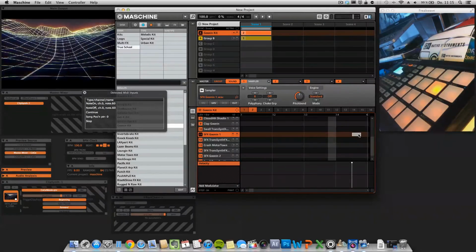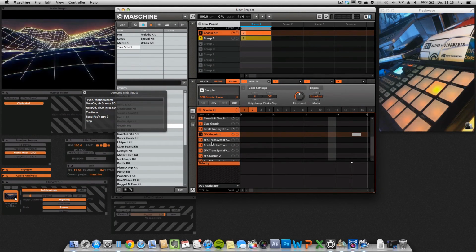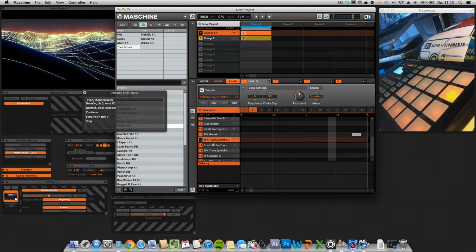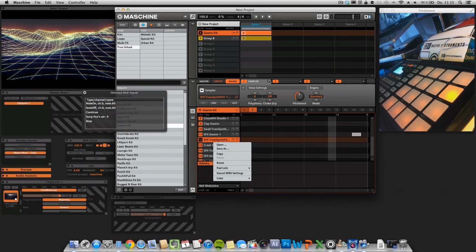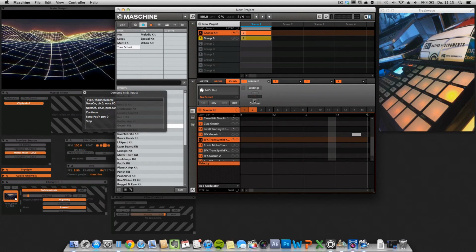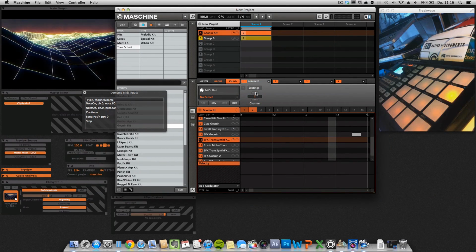So what we have to do is to link the pad to another pad on the same set. So I'm going to sacrifice, let's say, this pad here, pad number 12, and make it also a MIDI out, and make it MIDI out channel 2.